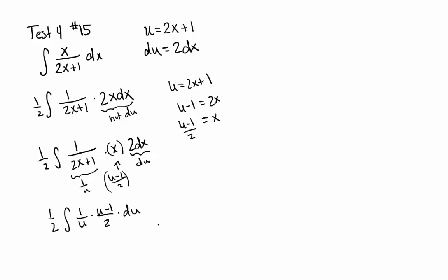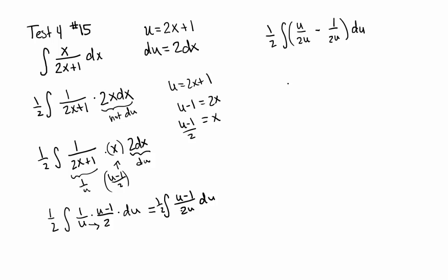Now let's see. And you don't know, sometimes you make the substitution and it still doesn't work. You have to try something else. Let's see if we now have a form that we can do something with. So we go from 1/2 integral 1 over u times u minus 1 over 2 to u minus 1 over 2u, is what's going to happen if I multiply those two fractions together, right? So we're going to have 1/2 the integral of, I'm going to divide each part by 2u, right? So it's u over 2u minus 1 over 2u du.